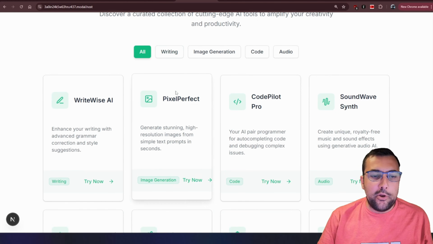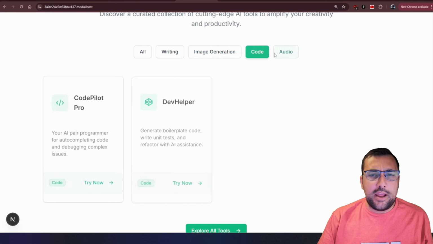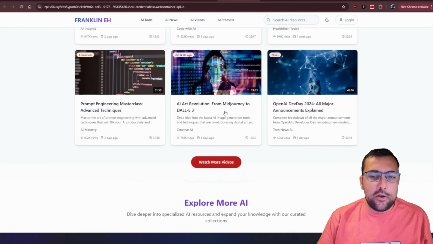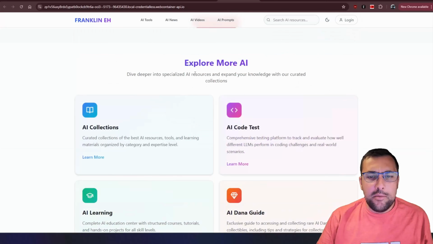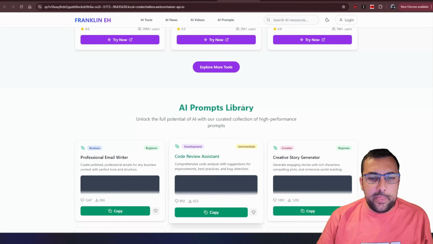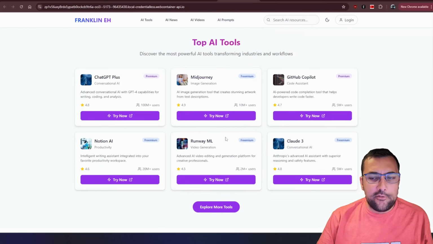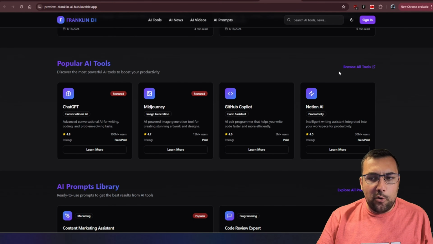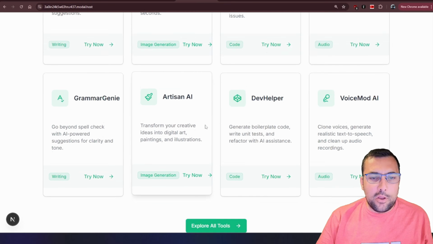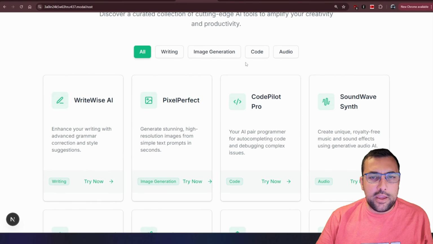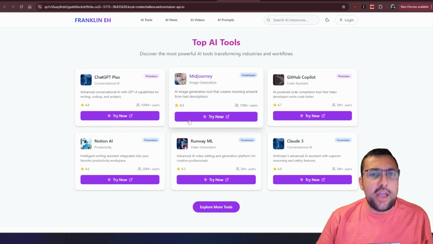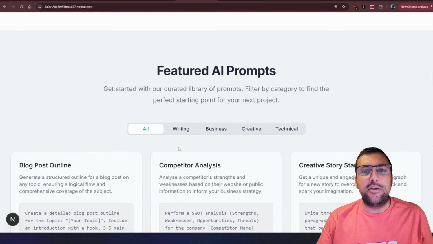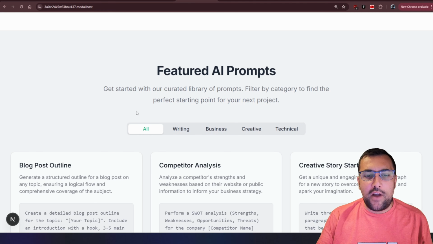We can see popular AI tools. This one has the same thing, but it added this little sorting option. Again, it's not a huge deal because I would want to connect it with my own database, but the fact that this is what it gave me, here's your top tools and you can explore more, or here are your popular tools and you can browse all. This does look a little bit nicer, especially with the fact that you can pre-sort them. Obviously I can go back and prompt it in here, but I do like this. I like that it's different. It's not the same cookie cutter vibe coded thing.